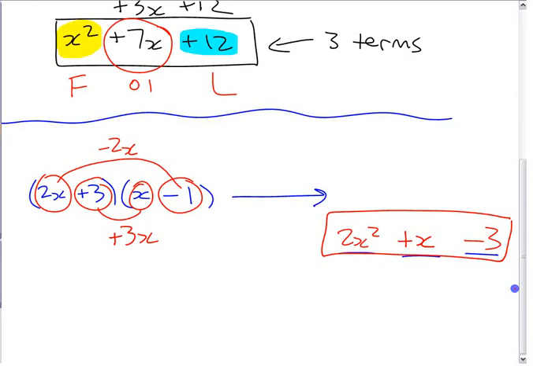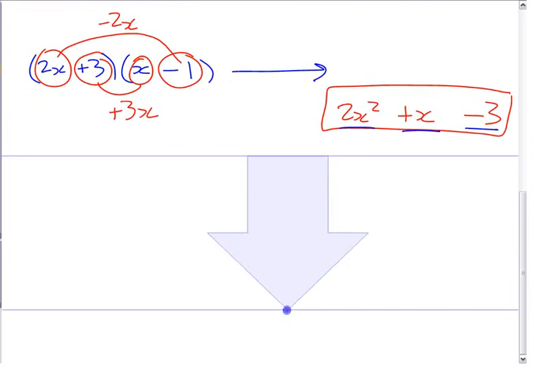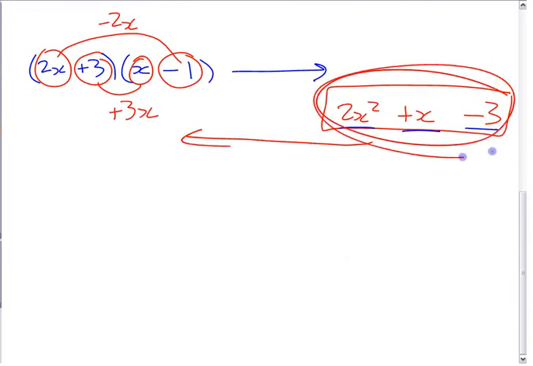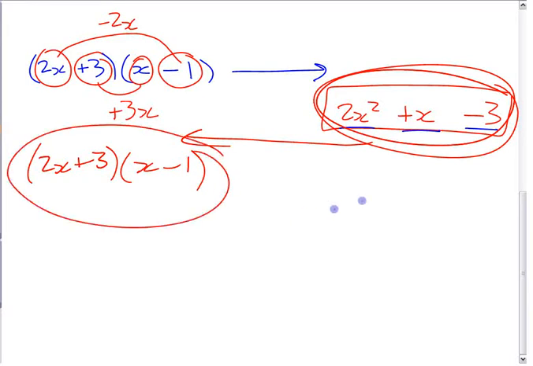When you're factoring, there's a lot of different approaches you can take. Factoring is going the other way. If someone gives you this, you have to give them back 2x plus 3 times x minus 1. That's what you have to give them. You're going backwards, right? You're giving them the multiplication question that has that as the answer.